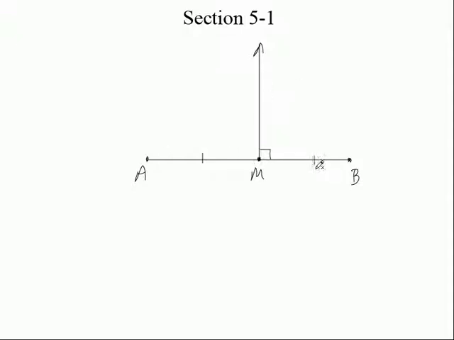So we did that with a line segment. You can't do that with a line, because watch, what's the difference between a line and a line segment? A line goes on and on forever. So is that the midpoint of a line? Because what does it mean? A midpoint splits it into two equal parts, right?